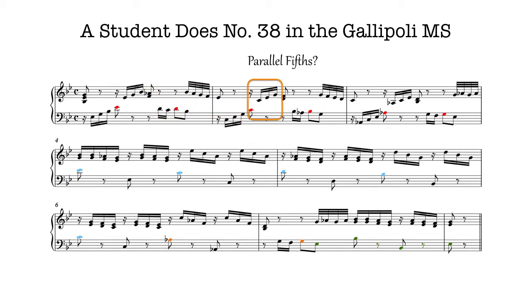In the next instance, it actually is parallel. C up to G, going to F to B flat, and A flat to E flat, going to D to G. So that's a problem. Similarly, a G minor chord here is somewhat unmotivated and unexpected.